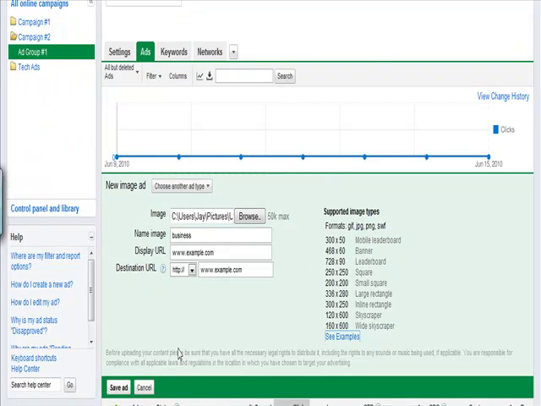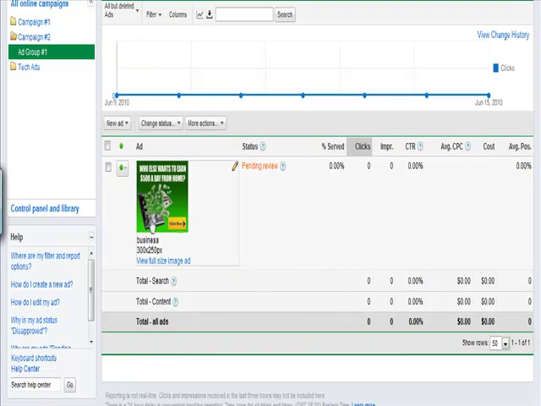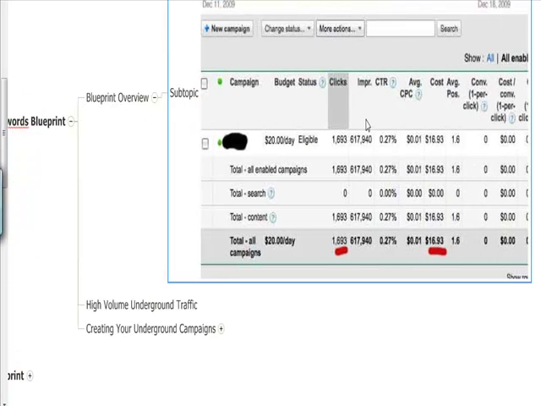So anyway, you go there and you click Save Ad, and what will happen next is Google will pull the image, and you will see it here, and it says pending review, and you'll be good to go. And that's it. Upon completing all this, you've added the image ad. You would have successfully set up everything you need to start getting the types of clicks that we showed you back here. This is exactly what we've done here to get these clicks.